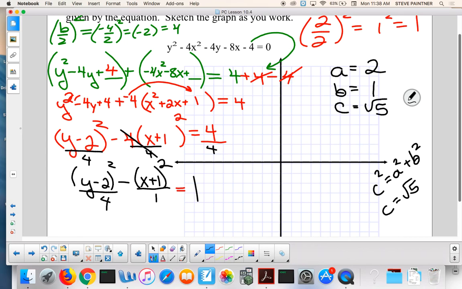All right. And now, my next question is it a transverse that's horizontal, or is it transverse vertical? Vertical. Okay, where's the center? Center is what? -1, comma, 2. About as far as I'm going to get, guys. We might just wrap this one up tomorrow. We can start about right there and just finish.